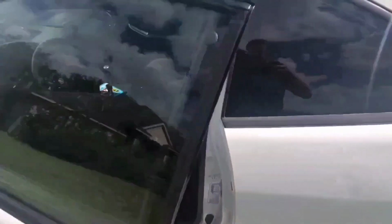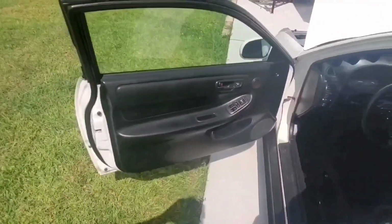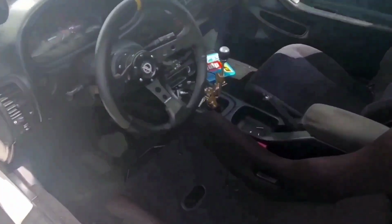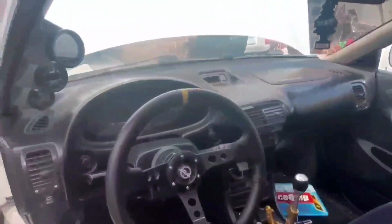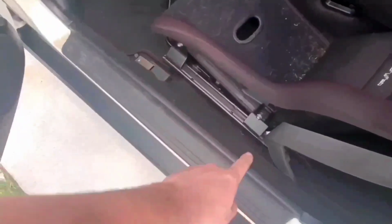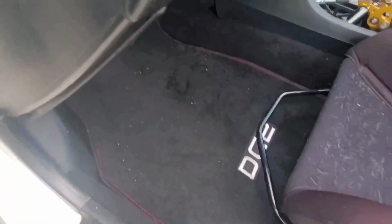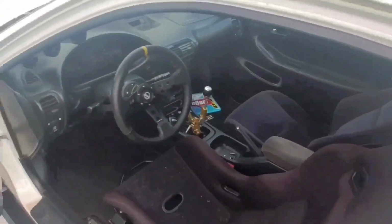Something I didn't tell you guys yet is I've been working on the interior, putting the interior together. As some of y'all don't know, this car used to be a fully brown interior, and I converted everything to all black, which, as you can see, I've got the black dash and everything in it now. And I got the black carpet now. It used to be gray carpet, so I just recently did that, and I got some cool new floor mats that I picked up off eBay. They fit okay. Yeah, she's still a little dirty, but like I said, she's coming along. Guys, let's get this tranny ripped out.